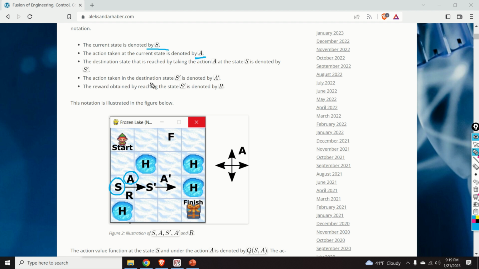The destination state that is reached by taking the action A at the state S is denoted by S prime, and here's the destination state. The action taken in the destination state, S prime, is denoted by A prime. Here is A prime. The reward obtained by reaching the state S prime is denoted by R, and here is R.